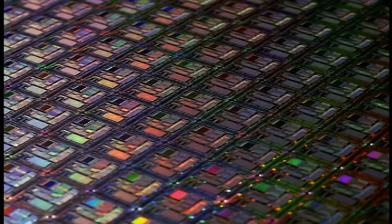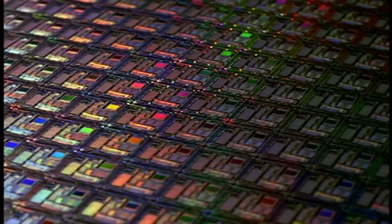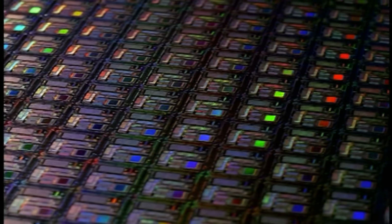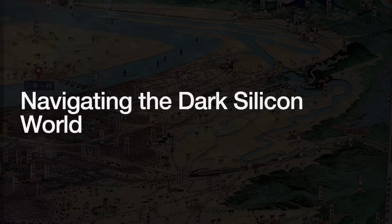Such a scenario adds pressure on designers to allocate resources in a smart way to avoid hotspots while also doing the task quickly and efficiently. The interpretation then was that even if we can put more transistors onto the chips, what was the point if we can't light them all up at the same time? As it often is, things did not quite go the same way of the dark silicon apocalypse.